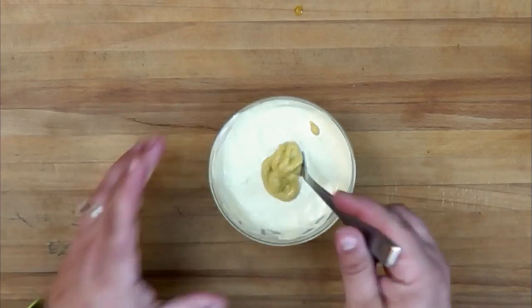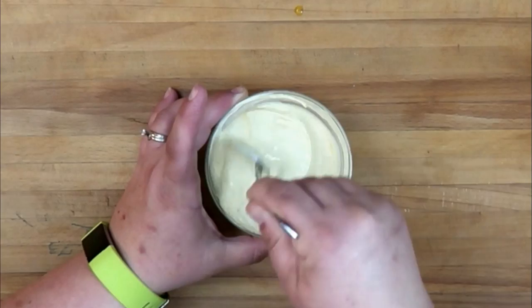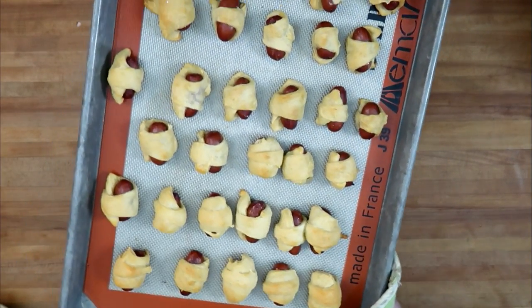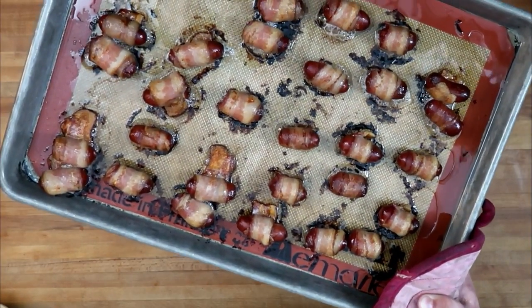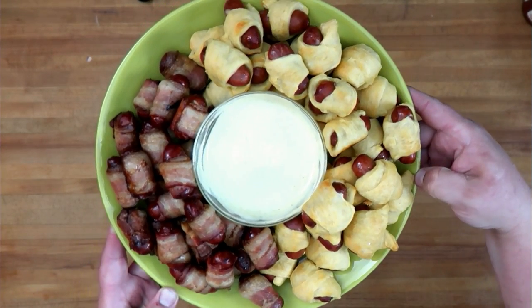A little bit more mustard for my taste. There we go — quick dipping sauce. The US version is out of the oven; they've got a nice golden color and are fully cooked. UK pigs in a blanket are out of the oven too — these are smoking hot. We're going to let them cool and give them a taste. Plated up all nice with our dip in the center.